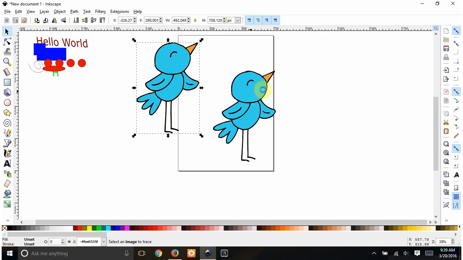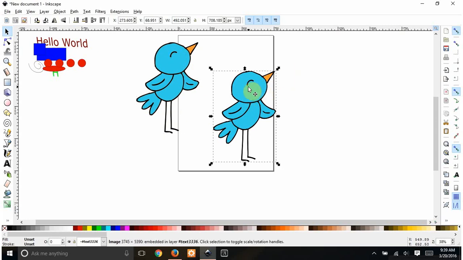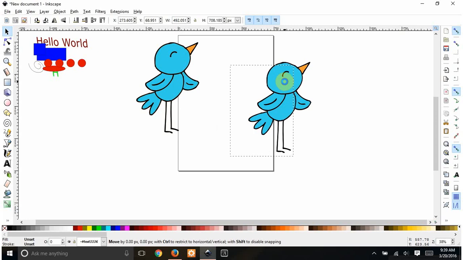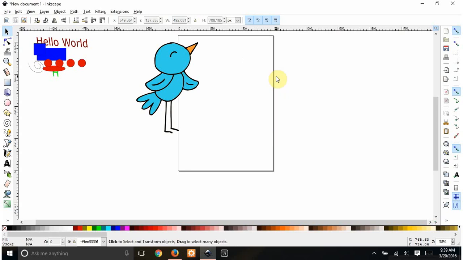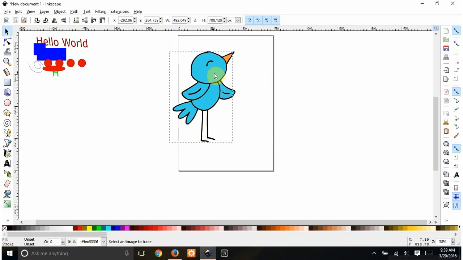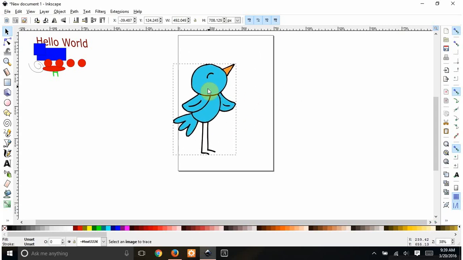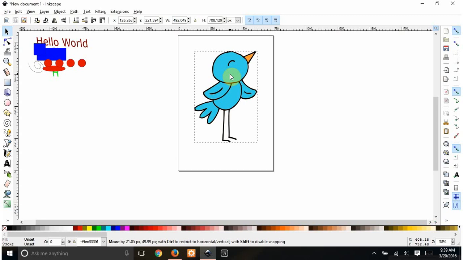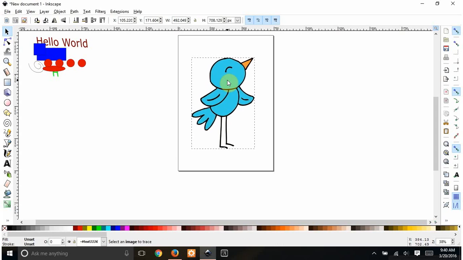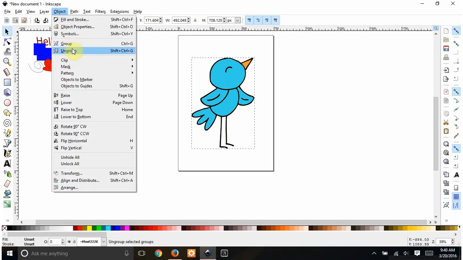This one actually did not have a background. It was probably a PNG image, but that's your original. We're going to get rid of that. Usually you'll see a solid white background around it. But now this is our SVG copy, and as you see, it's all moving together. Remember before I showed you, once you group something, you can kind of move it together, but it's not really together. It's just temporarily together. You can either ungroup this, which I find doesn't always work.